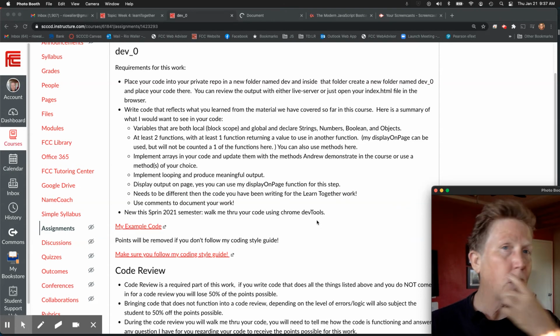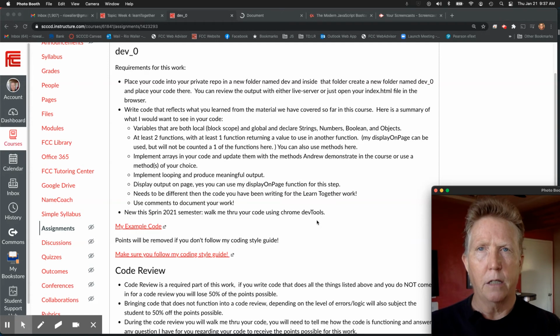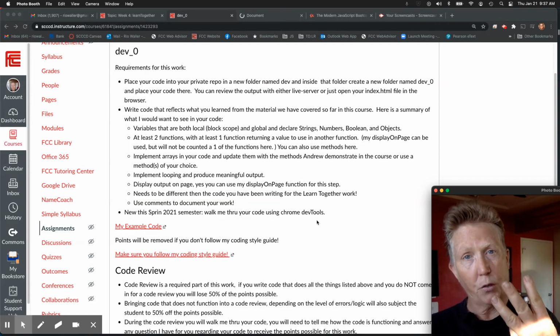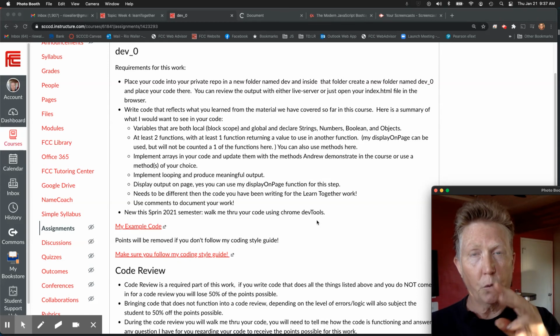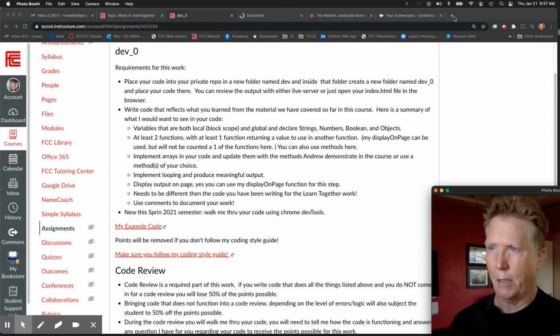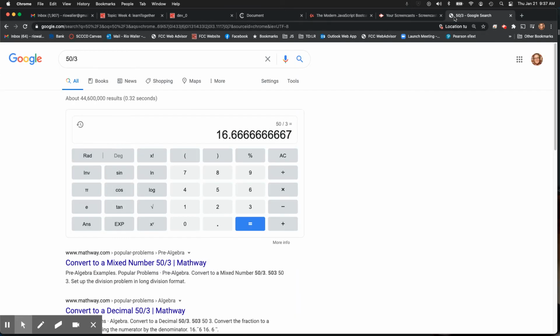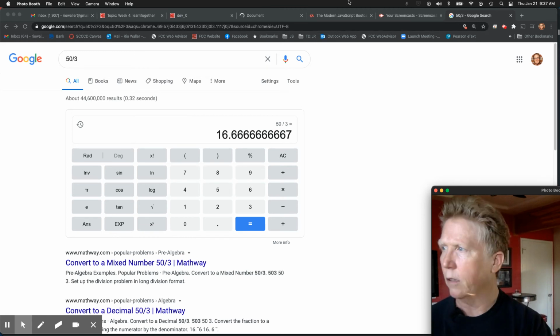By the way, if you like Firefox, you can use that as well. The thing about this is that it's 50% of this class, these 3 code reviews. So they're about, I think 16, is that right? 16 points each, 16 percentage points each. So it's a really important thing. Yeah, 50%. Somewhere around there. Actually, we can do the calculation now. Let's take 3, right? Yeah, I was right, 16. I don't know why I thought it was different.